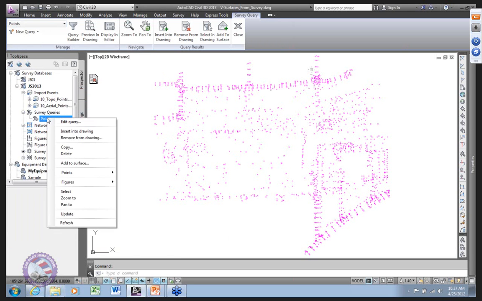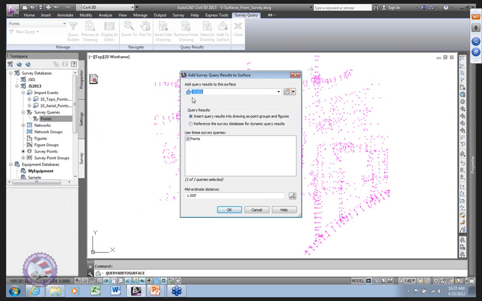So now I have this new query called points, and I can add it to a surface. And since I already have a surface, it says as point groups and figures, or I can simply dynamically reference the survey database with the results. So if I add more points, by another import event, putting in the next day's files, they'll automatically be added in.